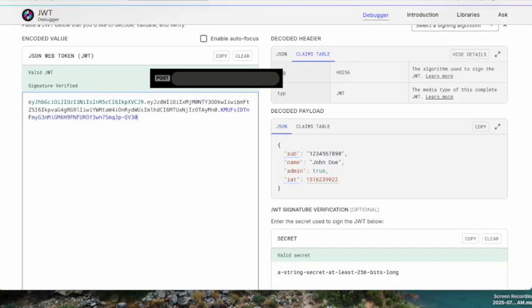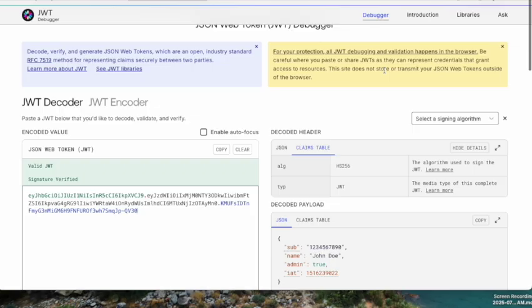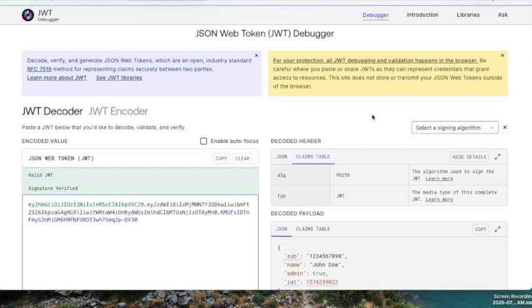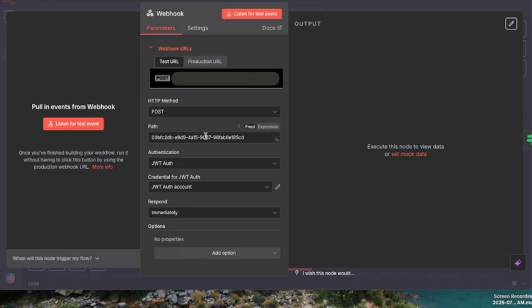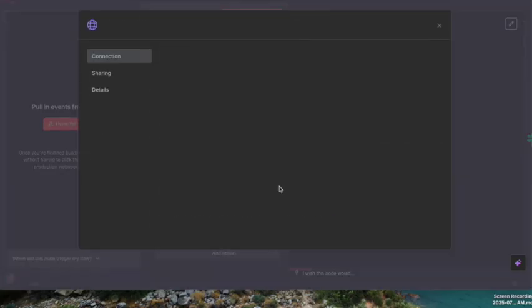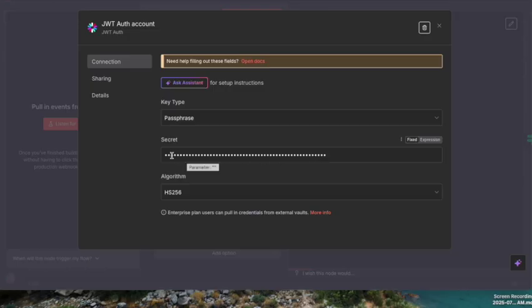So what I did was I just went into JWT.io and created a dummy single test JWT. And this secret down here, this is what I copied, and back over in n8n, that's what I pasted into the secret, okay?